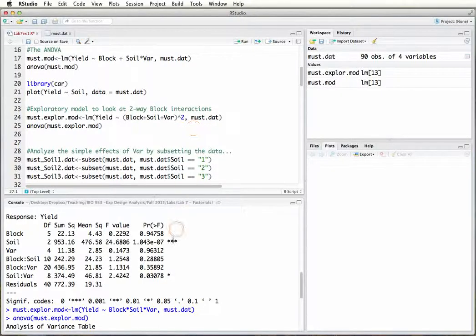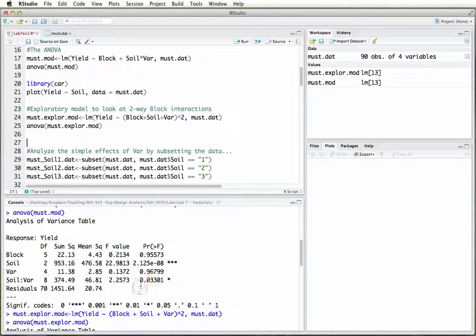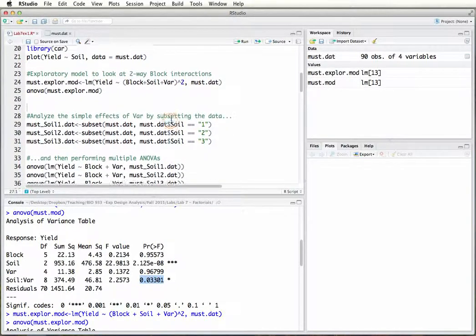Okay, so we know from the original ANOVA table here that we have a highly significant interaction between our two factors. Therefore, we are not justified in characterizing the effect of soil on yield ignoring which variety we're talking about. In other words, we really have to go variety by variety and characterize the effect of soil. And then conversely, we have to go soil type by soil type in order to talk about differences among varieties because of this interaction. The way we do this is the way I was showing you in lecture.